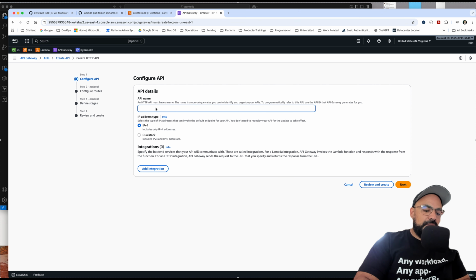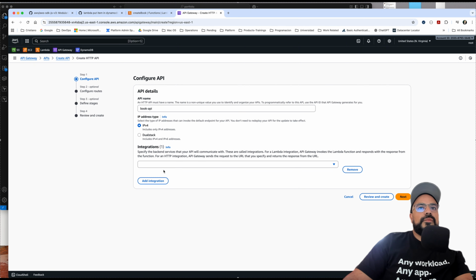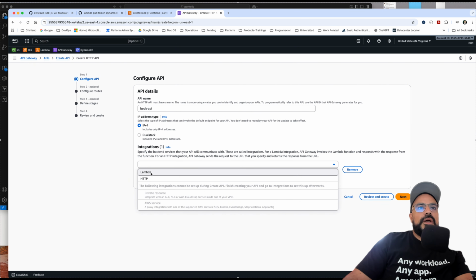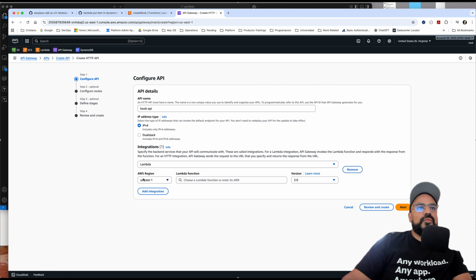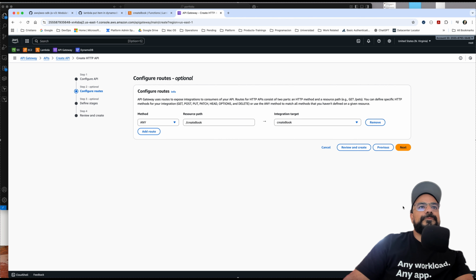We're going to name it book-API and add integration. Then which integration are we going to choose? We're going to pick the Lambda one, which is the one we just created. It should be in the AWS US region. And from here, we can pick the function which was created, which is create book. And there you go. Click on next.